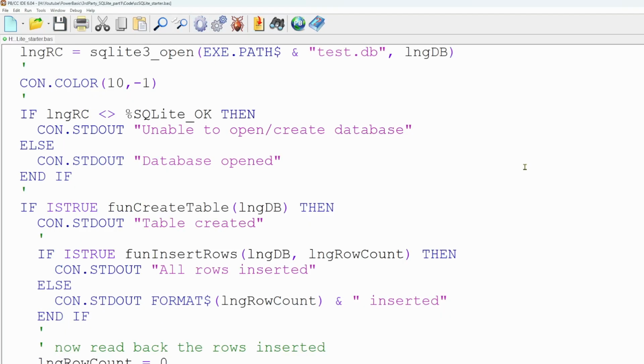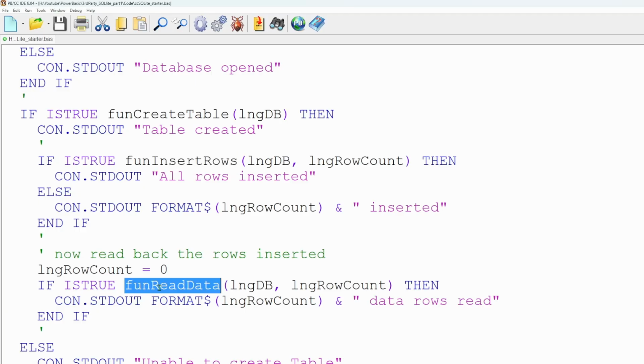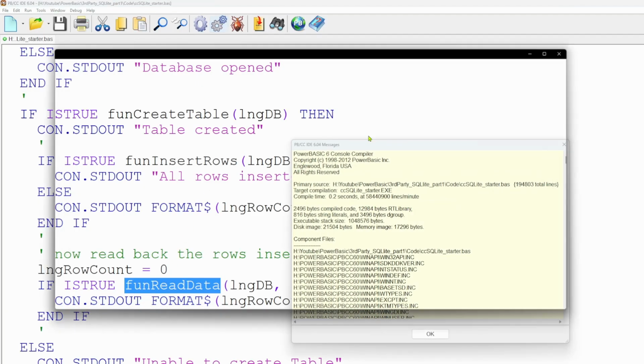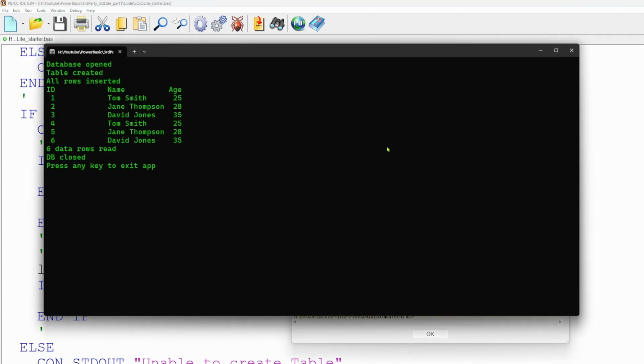As you will see, the application will attempt to create the table, which it will not create because it's already there. It will then reinsert more rows, so there should now be 6 rows in the database. And it will then attempt to read back all those rows from the database and display them on the console. So if we run the application now, we will see there are indeed 6 rows in the database. It has inserted the data twice. It was there the last time we ran the program and has now been reinserted because our SQL makes no attempt to check to see if the data already exists in the database.